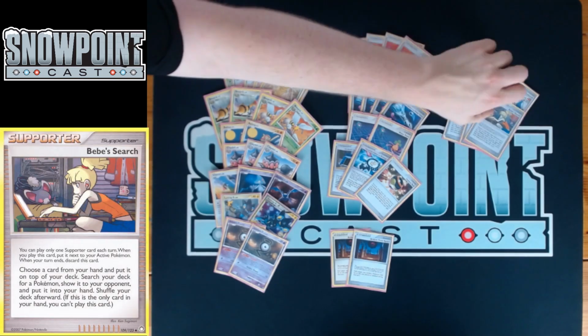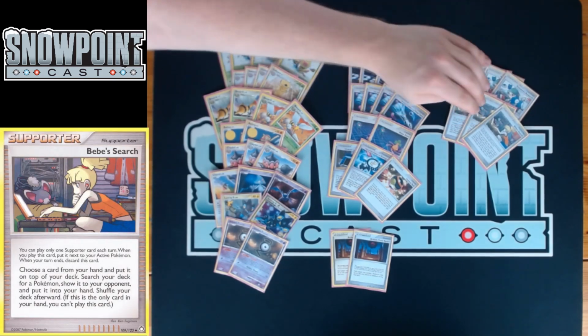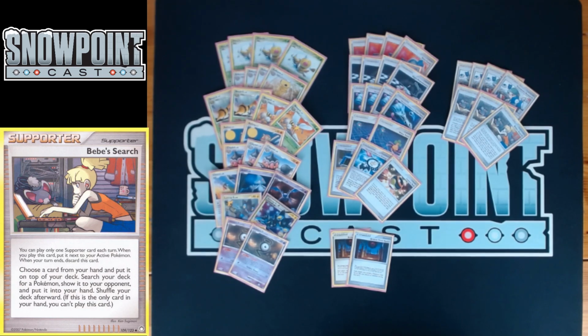You play 3 Bebe Search as well. So Bebe Search says choose a card from your hand, put it on the top of your deck, and then search your deck for a Pokemon and put it in your hand. So this can find your Luxray level X's as well, but it's just good at finding any Pokemon. I mean, finding your evolution Pokemon is pretty important.